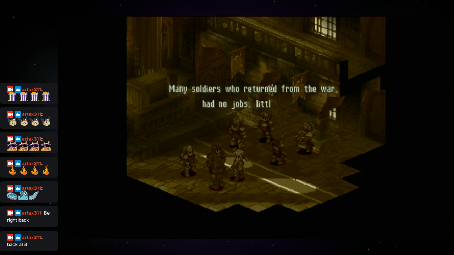Little money. An interesting story about why this little money text scrolls so slowly is apparently the translators of the game were not being paid very well.